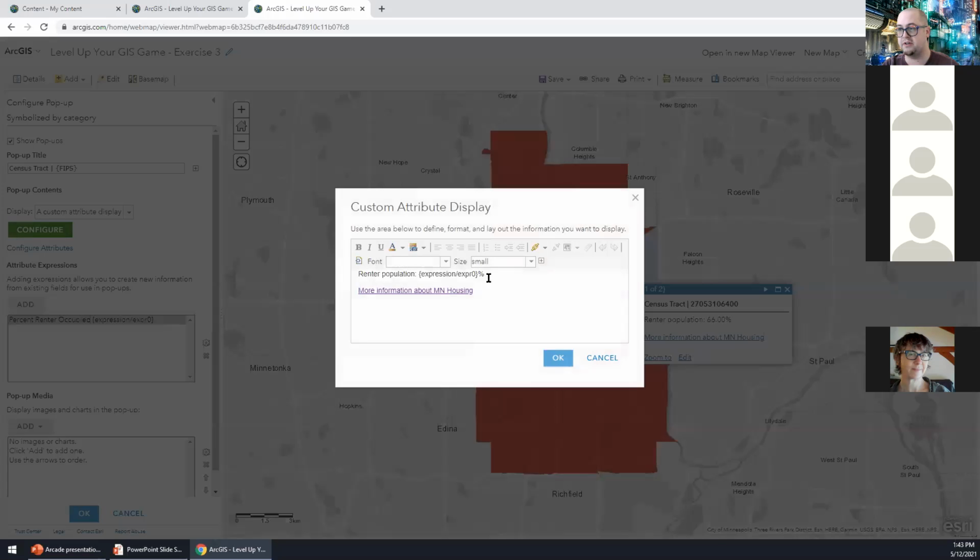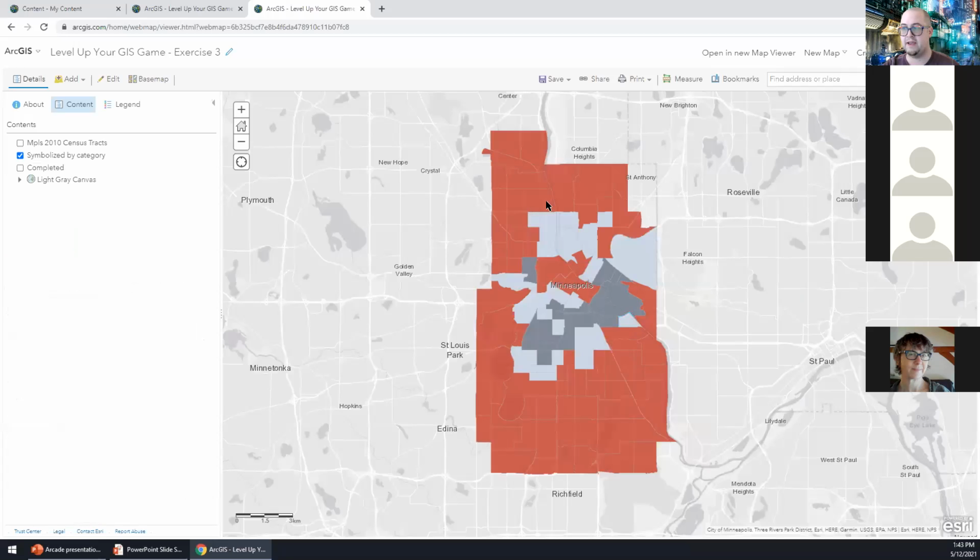And now since I'm returning that percent sign, I don't need to include it in my pop-up. Click OK. Now those are nice and clean. I don't have to go in and configure the attribute or anything like that. It's just returning that string for me, which is, again, not better or worse. It's just another way to do it. We're trying to show you lots of examples here.